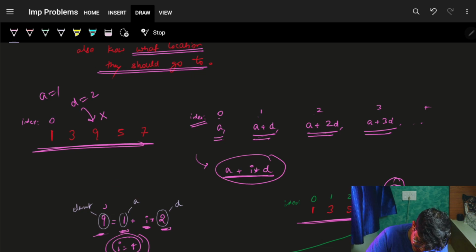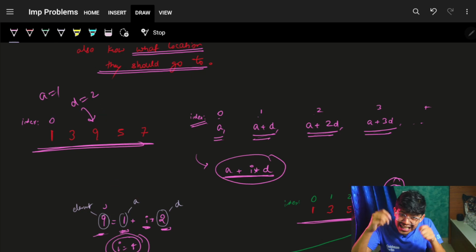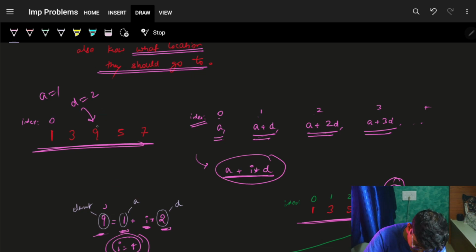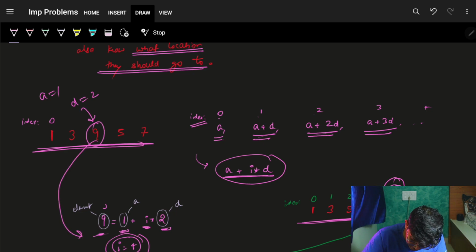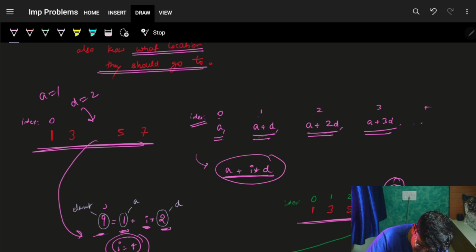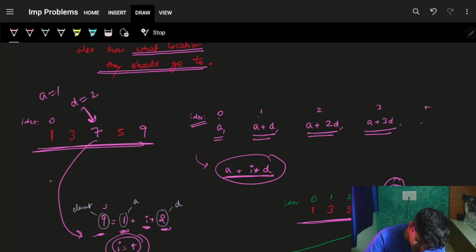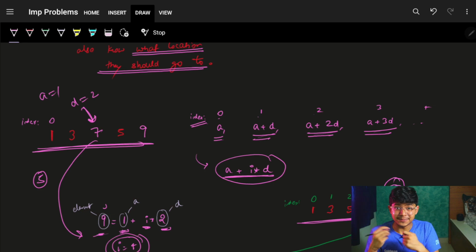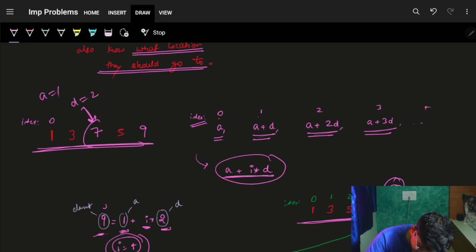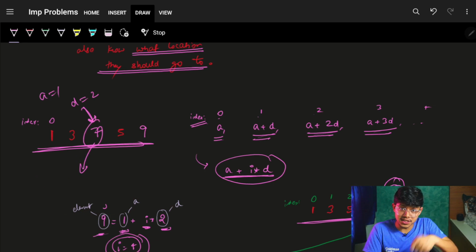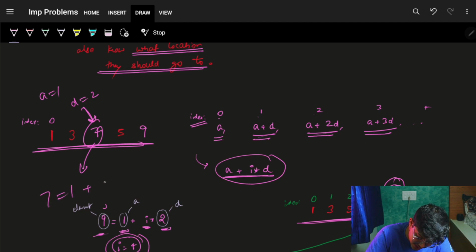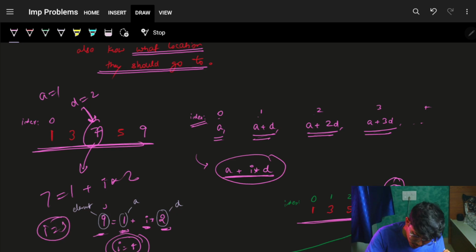So cool, no worries. Just see what is the expected index for this number. We saw it is actually a 4. So I will just move this 9 to its actual location, and now it will come. Again, I will just say, okay, is it equal to the number which is expected? No, it is not. So again, go and find its index, which is its expected one, which is 7 equals 1 plus i into 2. i is actually a 3. Plus, please move this number to its expected location.